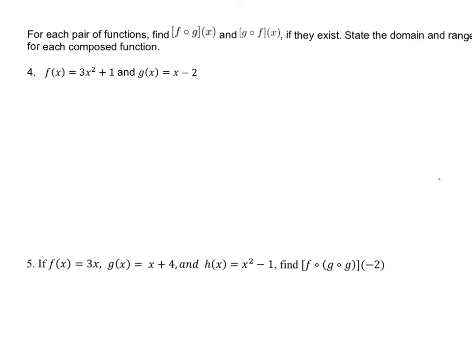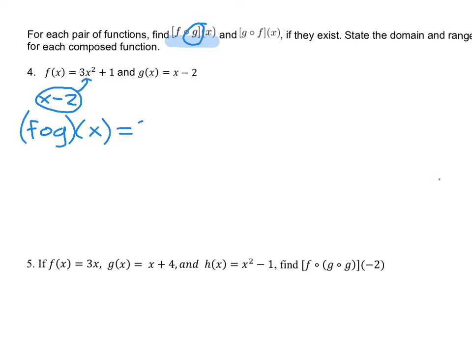Okay, so on the back we're going to compose two equations again, and then we're going to find the domain and range of the composition. So first let's find f compose g. Remember, you start with the second letter, which is g. You're going to take x minus 2, and you're going to plug that in right there. So take g and plug it into the x for the f of x equation.